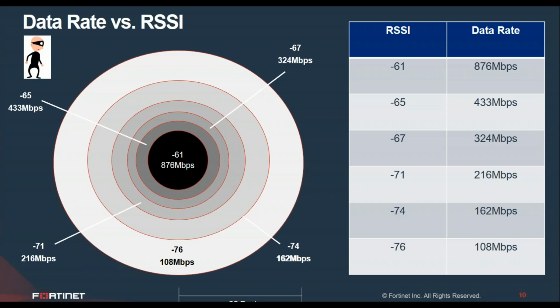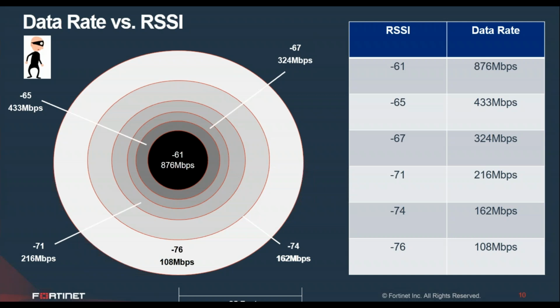And then every packet that I transmit at that data rate takes 4 times longer to send than it would at 876 megabits per second. And what you need to keep in mind is this can happen within a pretty close proximity to the access point. You could go through this much change in your signal strength within just 25 or 30 feet of an access point. So keep that in mind while planning for your signal strength and performance.